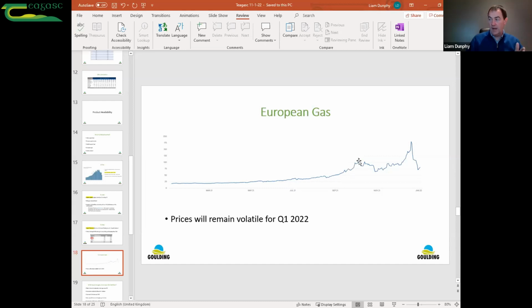We moved on then where gas found a new level up in the 90s, we'll call it, just roughly anywhere from 85 to 95. But prices moved on. The cost to us moved on. The cost to yourself moved on. So these guys were working on more expensive gas to make CAN, but they were getting enough for the product to keep them profitable. And again, start offering product maybe come November, December.